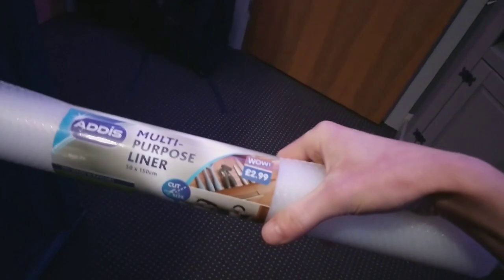This is the stuff I kept mentioning in previous videos — I think this is what Josh used on his console. I went to B&M and bought a few things. It's actually multi-purpose liner from B&M, so it's like £2.99 — three quid — and you get quite a lot of it. The plastic on the poly pocket ripped and it went through to the other side, but the paper didn't even make a hole. These will be going on the windows to replace what's currently there.